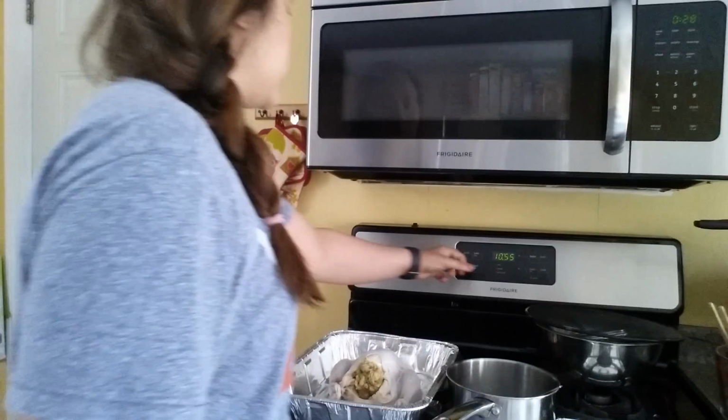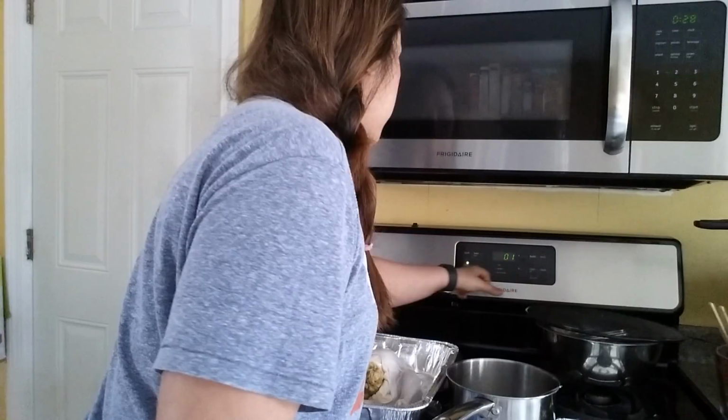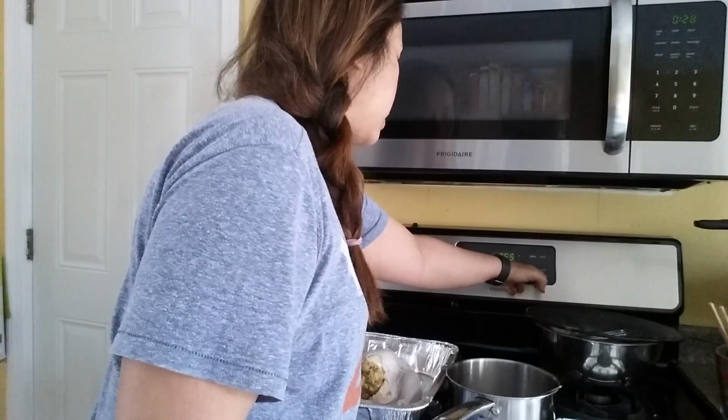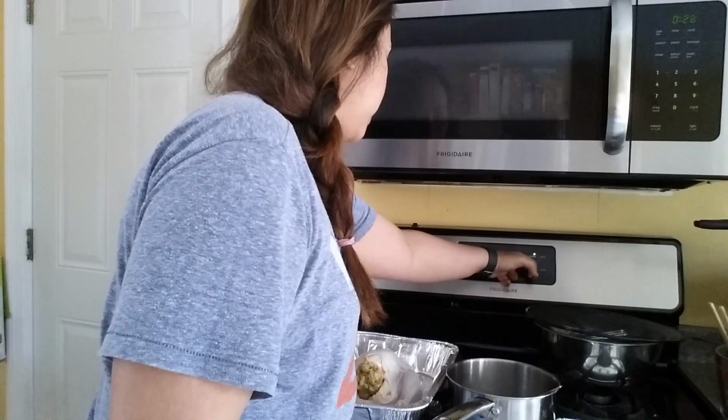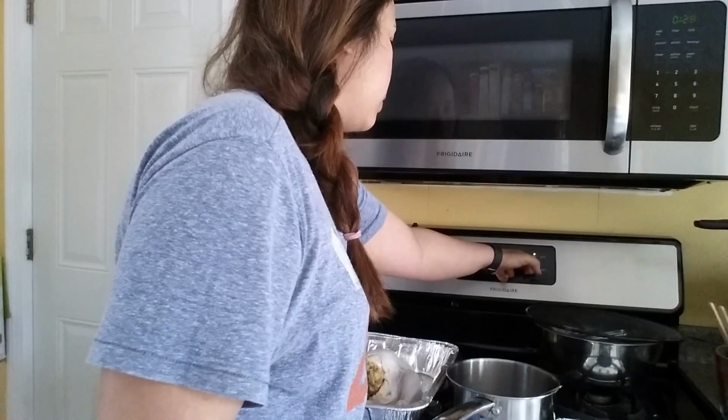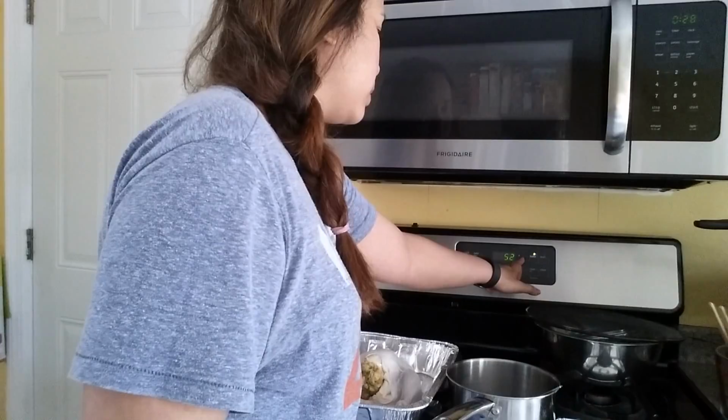And I'm just going to set the timer. We'll bake this at 375. Alright, let's try that again. So I'm going to put bake time 375, and then I'm going to put the timer for, I'm not sure how long it's going to take. It's probably going to take about an hour or two, so this works.